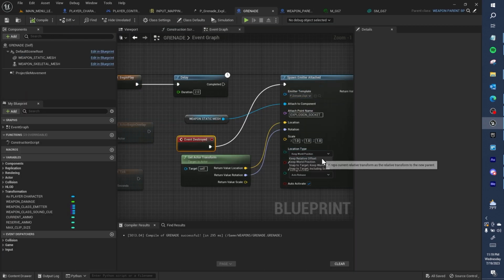Let's go back to grenade. Let's snap the target, including world scale.